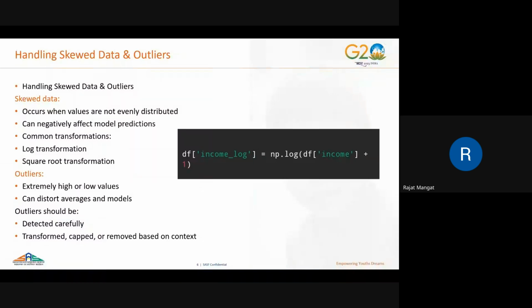Skewed data is data that is basically spread on a different scale. You can understand it like that.